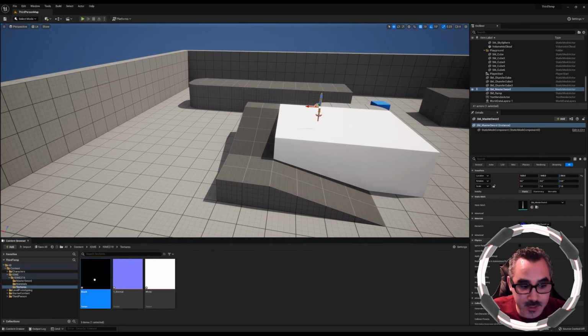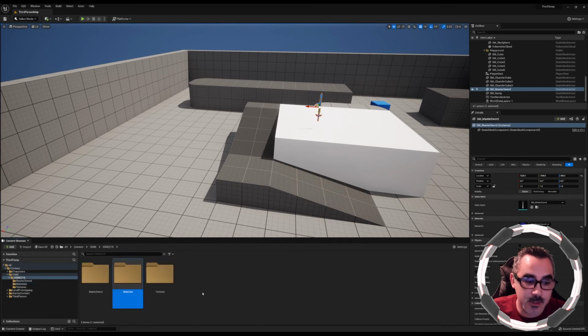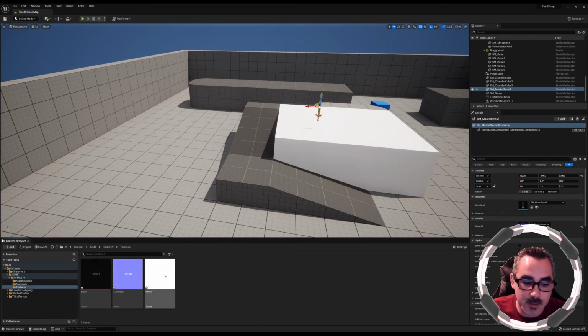I have the textures that I created in Photoshop just for the class purpose demonstrations, and then I have the materials. Now, technically speaking, you don't need to create the textures. You can just use the textures that are in the file, but then every single material that you create and every single material instance that you create is going to start as an instance from the master sword, which is going to look super weird. So in this way, I have a material that I can modify directly and apply to the files.